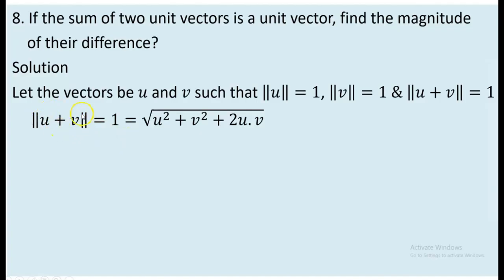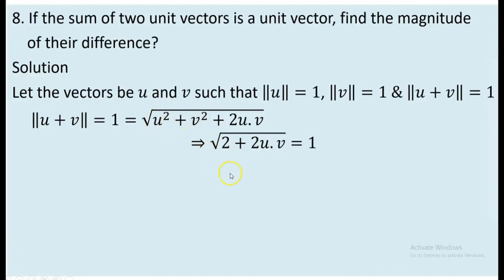Similarly, the norm of u plus v will be the square root of u plus v dotted with u plus v. But as you are doing u plus v dotted with u plus v, you are having u squared plus v squared plus 2 u dot v. So basically, students, when I say u squared here, I mean norm of u the whole squared plus norm of v the whole squared. Please have norm here.